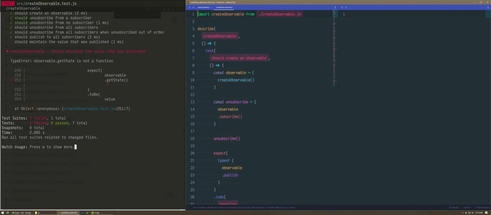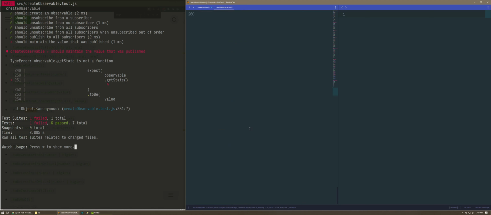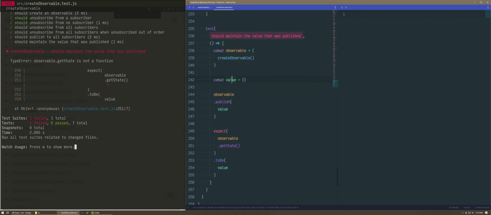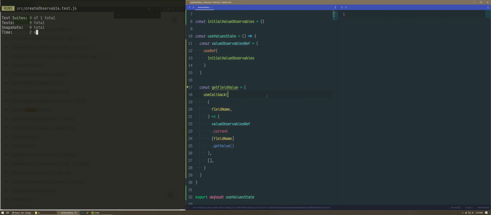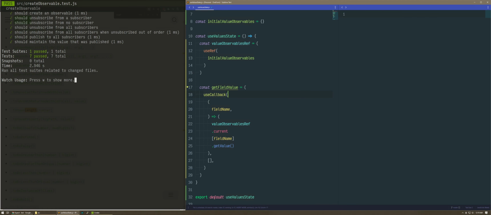Create test because my tests are broken. There's just this last test, but still an important test. Yeah, get value. Perfect. I'm not exposing the value because I can do get value and I get it. I just need to expose the subscribers because that's the one thing I can't track. Get field value. Maybe there's a way to track it.